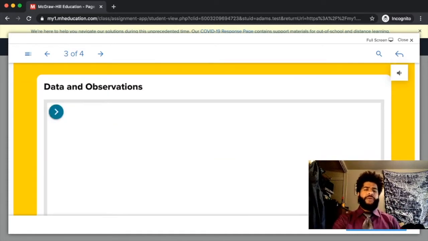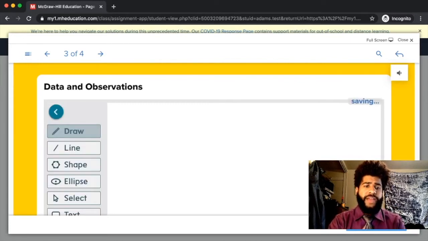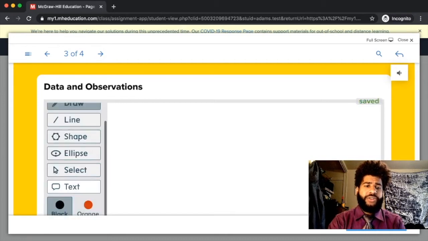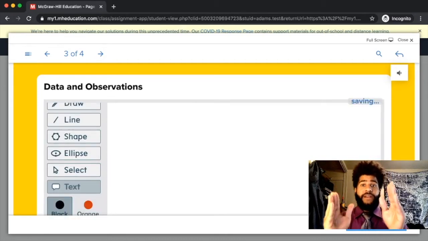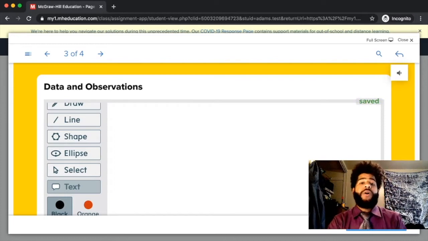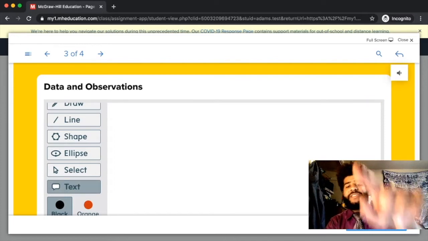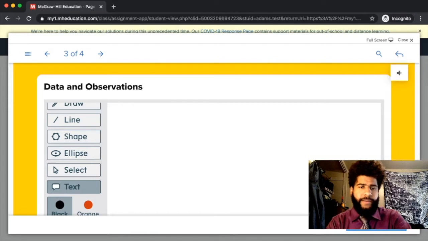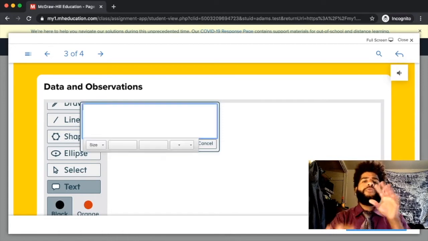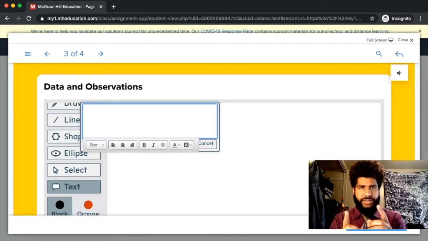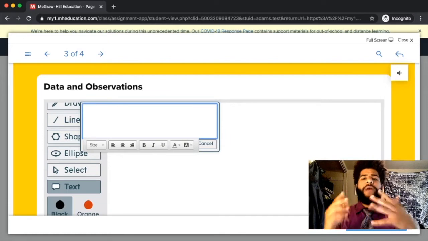So right now you are given something that looks like this. There's this green button over here. You're going to click the green button and you're going to scroll down and you're going to click where it says text. You click on that, and now what you have to do is also click in this big white space. Anywhere is fine. I'm going to click over here to the top and to the left. And so in here, now you can start typing in this box. So let's go ahead and give an example.